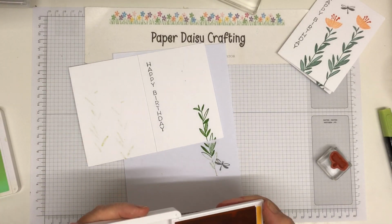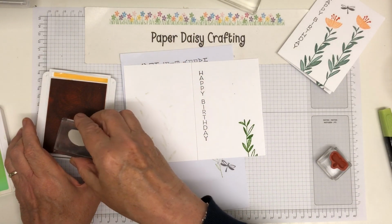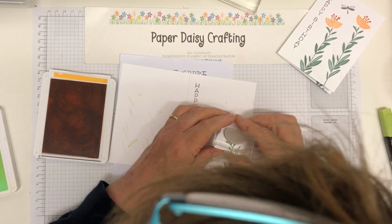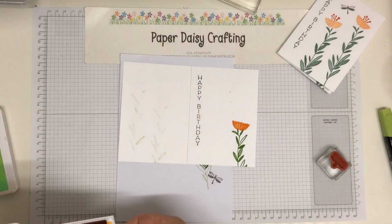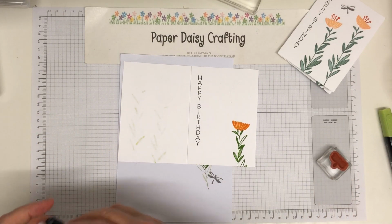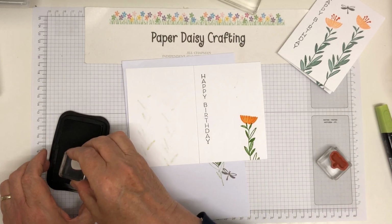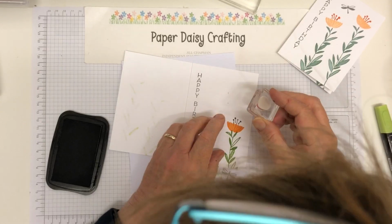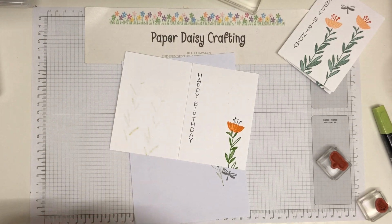And again for the flower head. So again, remember what I said. Make sure you overlap so that you've not got space between your flower head and your dragonfly. One thing you can do with these is cut out the flower heads. I've done that on one of my other samples, which I'll be bringing you. And again, overlap. And as you play with them more, you'll get to know what distance away they need to be.